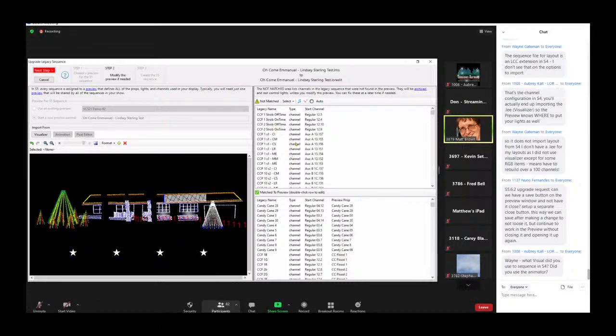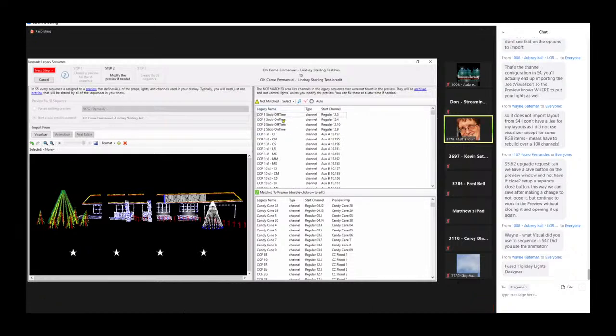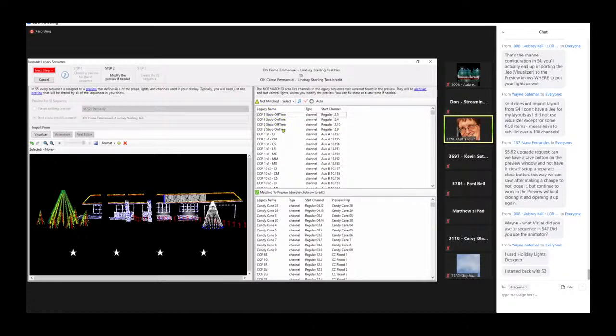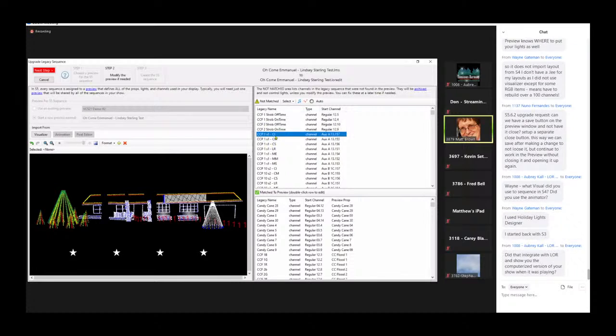Okay. Now we've got some more things that didn't come across. So these next items are macro channels. The first 4 are macro channels for our CCF floods, and they are used to specify on and off times.